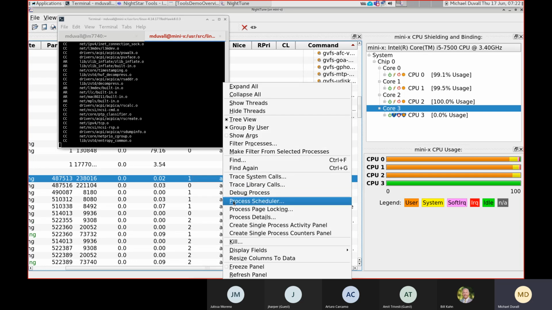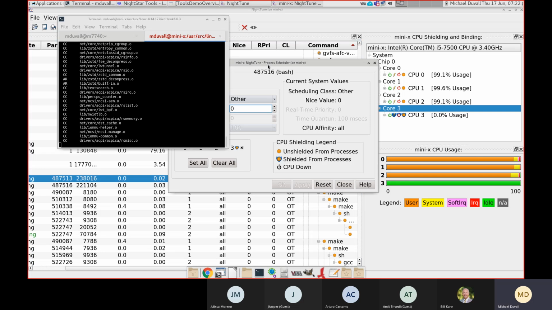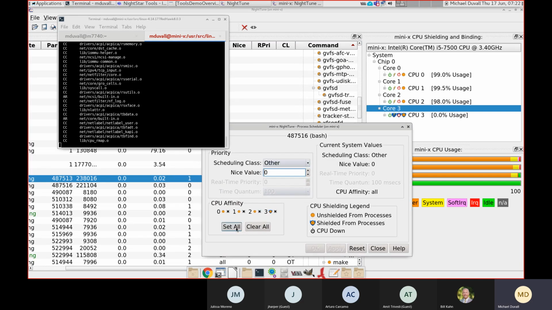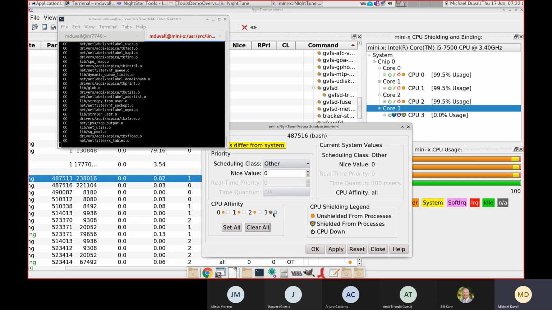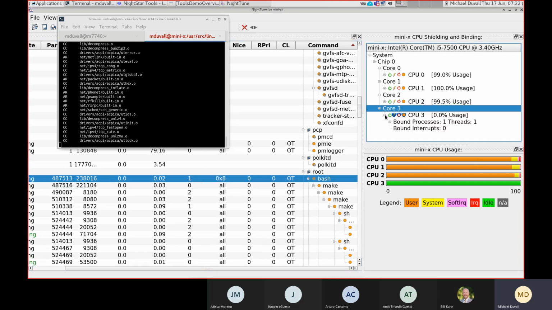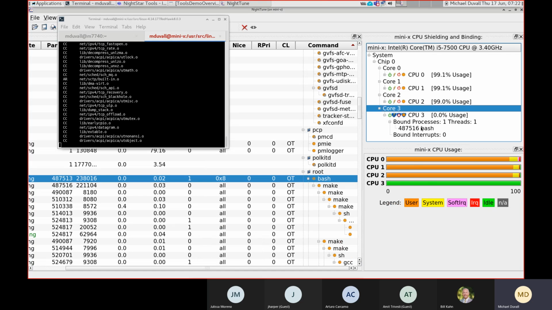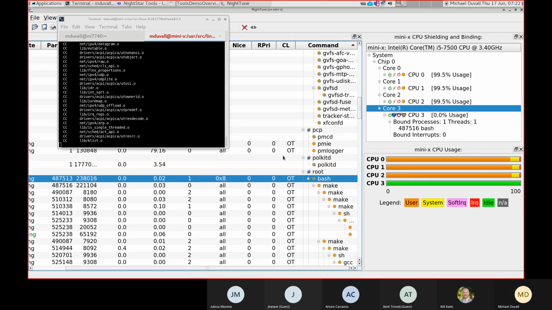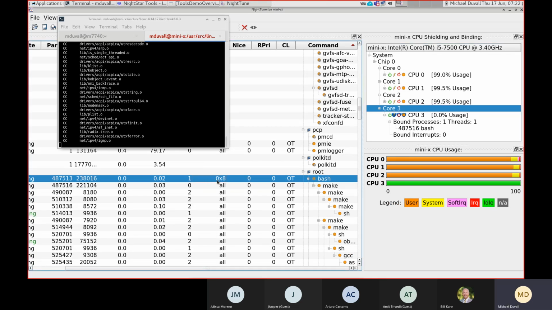I could tell Nighttune now that I want this particular process to only run on CPU core 3, and I hit apply and close, and we can now see that the bash shell is now bound to CPU core 3.